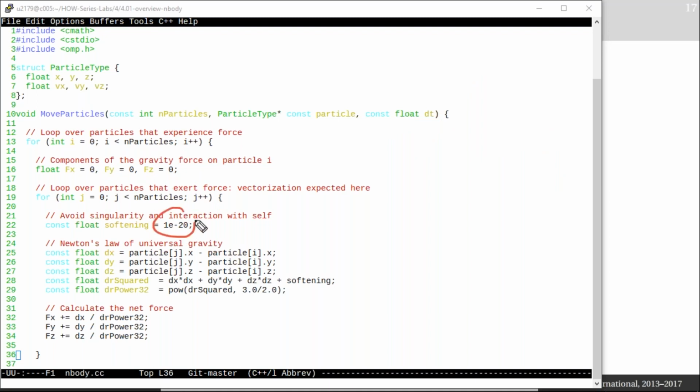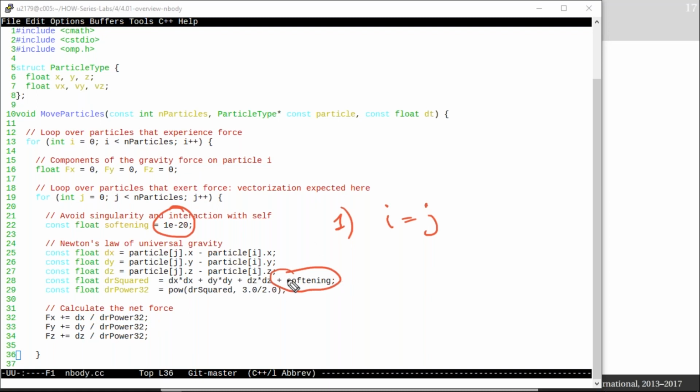Another comment is this, the softening. This is used for two reasons. One reason is to elegantly handle the situation I equal to J. You see, when I equal to J, you're computing the force with which a particle pulls itself. Physically, this force should be 0. But mathematically, if we compute the force of interaction with yourself, then the distance will be 0, and you will have a 0 in the denominator. We don't want that. So this is why you use the softening.